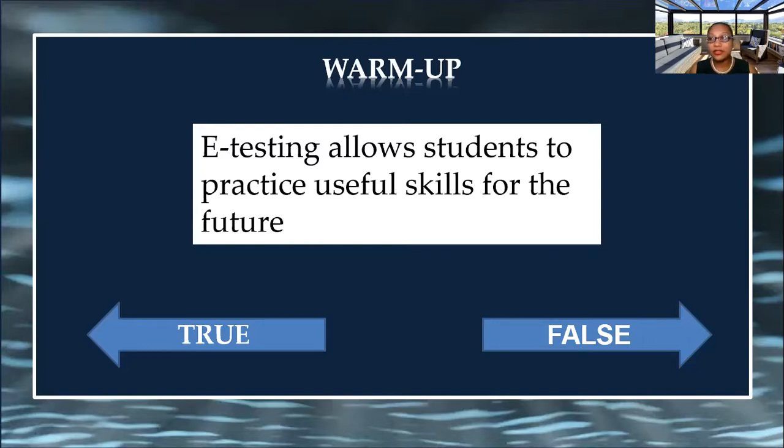There are several sites. If you just Google, you can find SPAs, you can download essays, people are doing your work for you. And I'm talking about international. We have to start having these conversations because these things are going to be useful when the students get older. They have to be able to navigate that. You can't just take somebody's work and put your name on it. Or change two words in it and say it's yours, right? So we have to start having those conversations, and all those things help in terms of setting the context for e-testing. So it's not just about going online and putting a test, right?